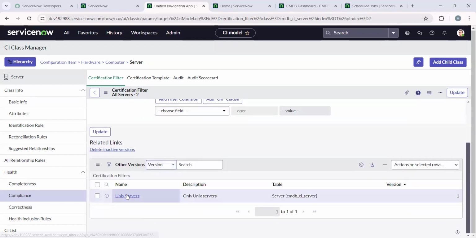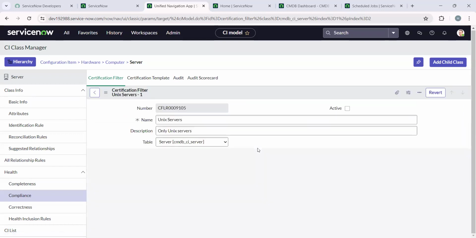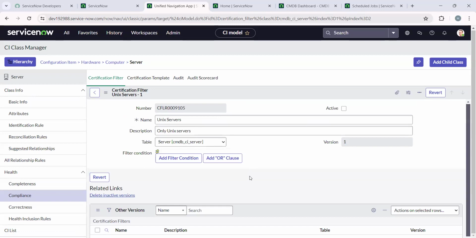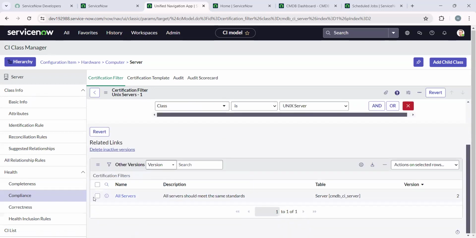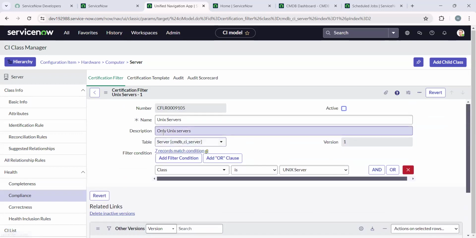See, especially for the Unix servers, they have some certificate templates.